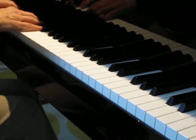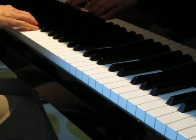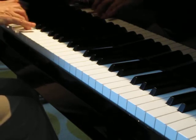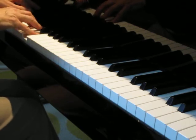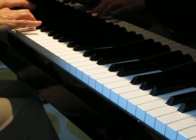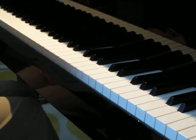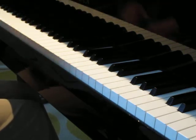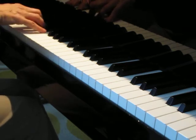Next 5 bars. 1, 2, 3, 4. 1, 2, ready, play. Next 5 bars. 1, 2, 3, 4. 1, 2, ready, play.